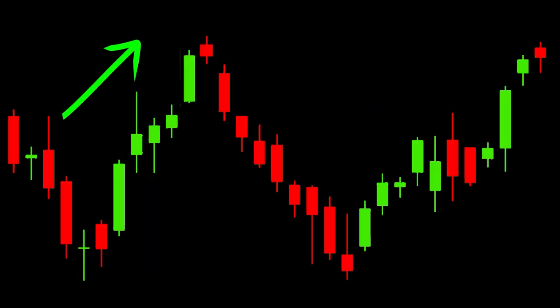Evening star. The evening star, a 3-candle bearish pattern, starts with a strong green candle, then a small indecision candle, followed by a big red candle closing into the first range. It signals sellers taking over after an uptrend, often near resistance. Confirm with volume or a red candle. Enter below the red's low, stop above the middle candle. The larger the red candle, the stronger the signal. This pattern warns of fading bullish momentum.